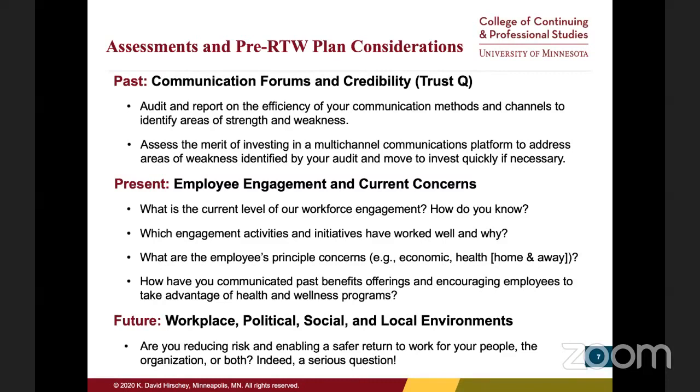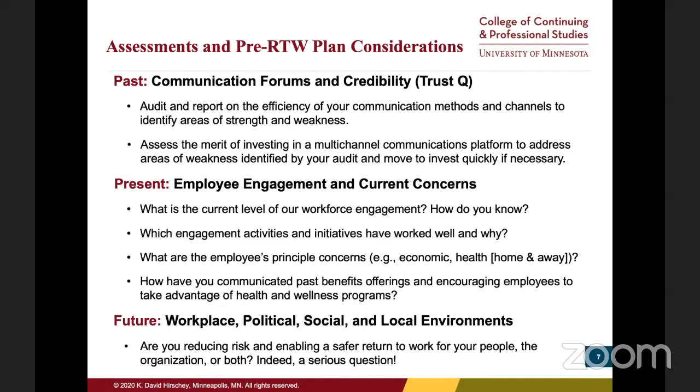In a plan's consideration, the past communications and trust is extremely important, but so is the current level of employee engagement. Some of you may have gone with surveys, you may have gone with focus groups, you may have looked at a number of things, what your level of workforce engagement is. I would speculate, and most people would agree, that as a result of the last 6 months, COVID has changed most employees' level of engagement, depending on whether they're working or not, depending on what's happening in their household. So you have to be very careful engaging just because you had a successful Gallup survey 2 years ago, or a successful internal survey, or you had focus groups. How do you know that that's working now?